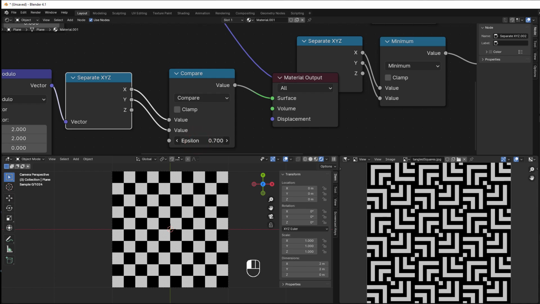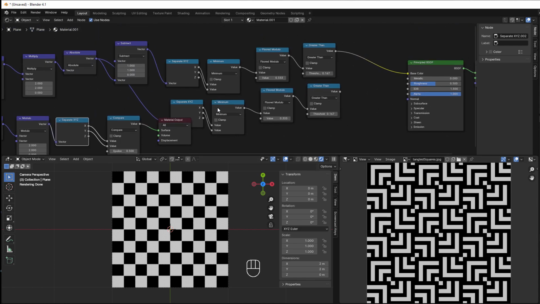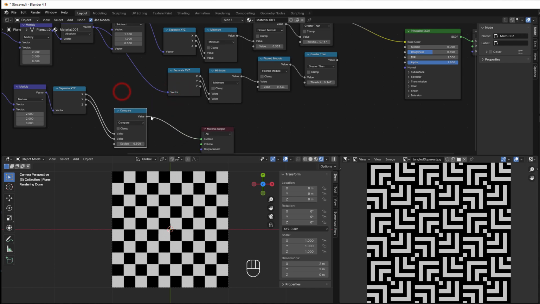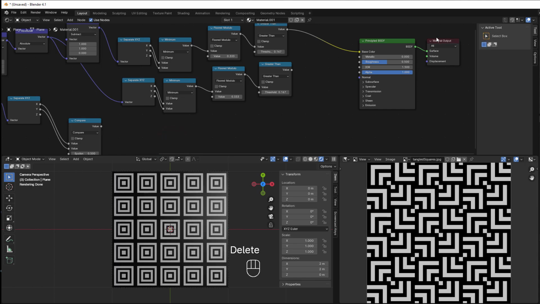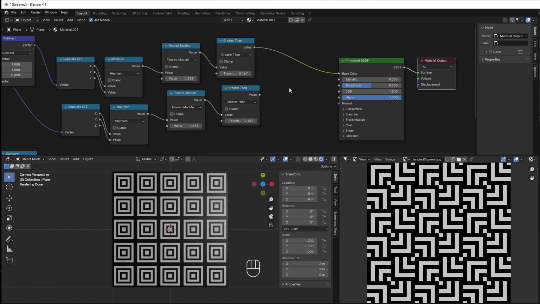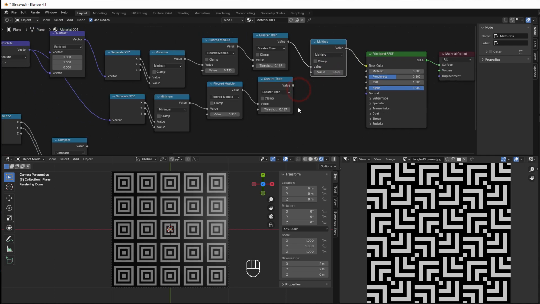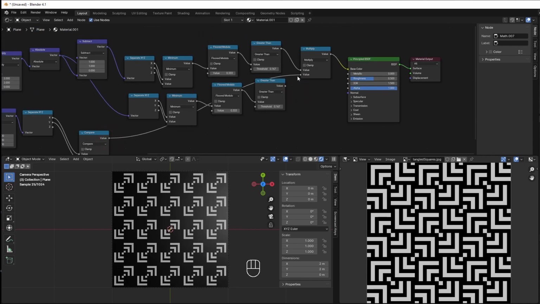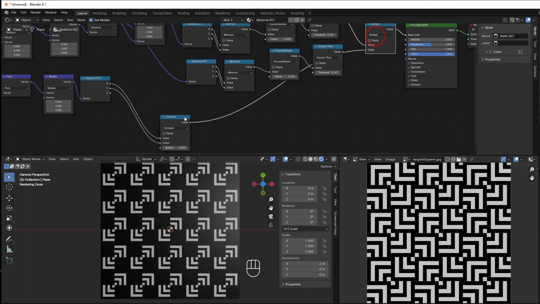It doesn't matter so much what you put here, so you can just leave it as it is. It just compares X and Y together, and we get out this. And that is exactly the type of mask that we need for combining these things here. So we can just multiply the result with what we have up here. So if I just take away the material output here, since we already have it up here, and add a multiply. So Shift A, converter, math, and I put in this as a multiply, and drag the compare here, then I get this.